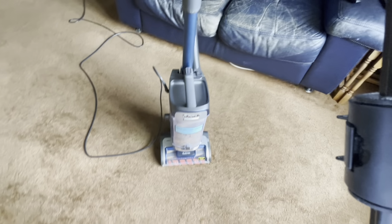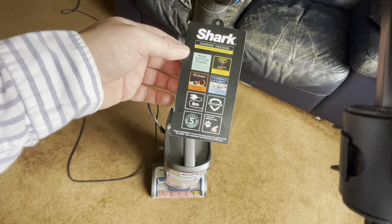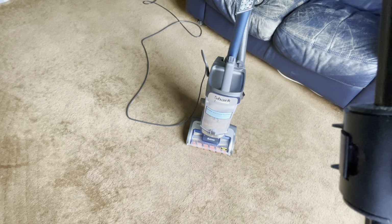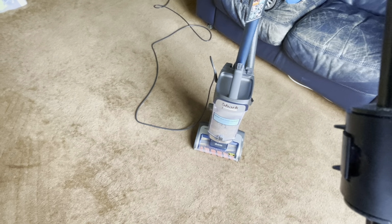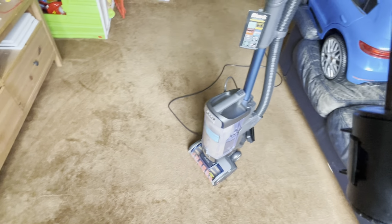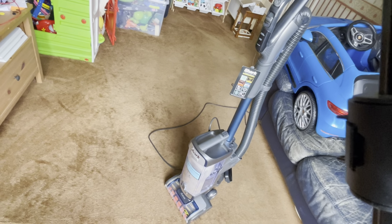But for an everyday vacuum cleaner, I would say that this is definitely a good buy. This comes with a 5-year warranty from Shark. I haven't really found any negative points on it. If I was going to say a negative, I would probably say just the weight of the machine. Yes, it is a big vacuum cleaner. Again, it's got a big capacity bin, so it's going to pick up more waste, so it's going to be a bit heavier.